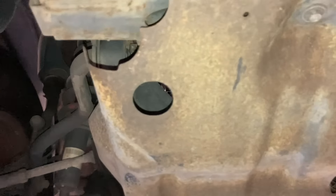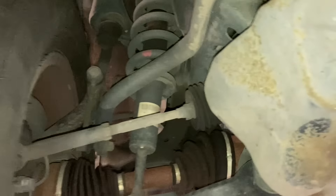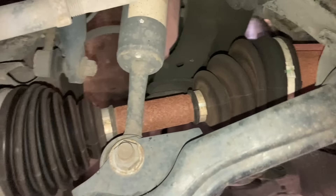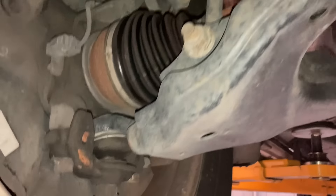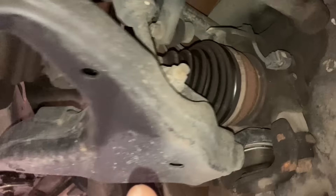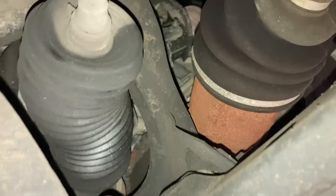We'll have a quick look around — this is what I've been looking for: an original, unmodified vehicle. Tyres in roadworthy condition, original suspension that still works, drive shafts obviously been replaced because they're rusty coloured surface — that's not genuine Toyota. Those lower ball joints look great. Let's have a look at those bushes in a minute. Bit of a sweat on the rack boot — that's where that power steering is going. Don't worry about that, just ignore it — same each side, standard Toyota stuff. The good news is I can't see much in the way of coolant leaking off the radiator.